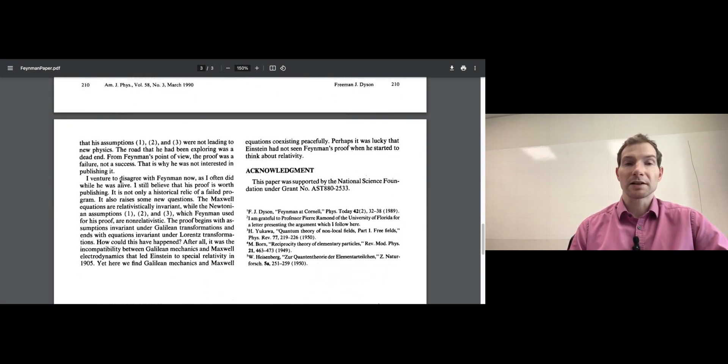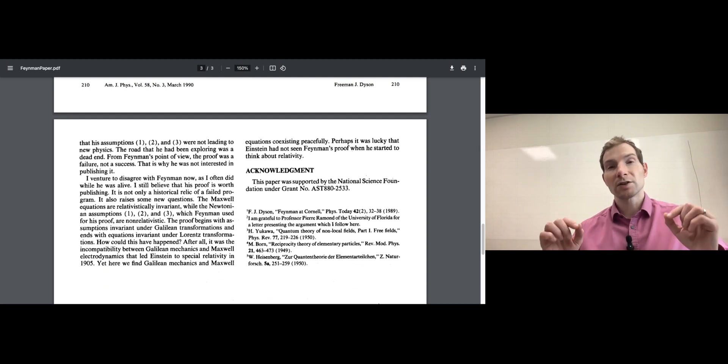Now, the point that is fascinating is that Dyson disagrees with Feynman that this is a failure. And the reason why it's really a fascinating point is because, as Dyson mentions, if you think about it, you start from classical Newtonian mechanics, which is Galilean invariant. You apply some commutation rules, which in principle don't really touch on this Galilean invariance, and simply add to it this notion of incompatibility with some variables, so X and P, as usual. But then out of it, you get electromagnetism, which is essentially Lorentz invariant. So it's not Galilean invariance, it's actually a Lorentz invariant theory.